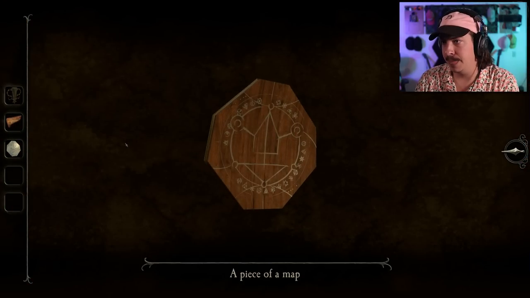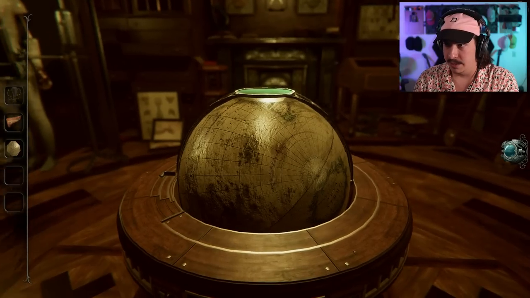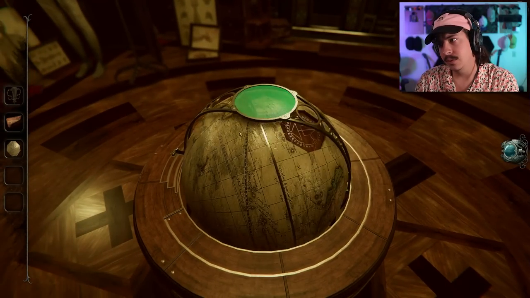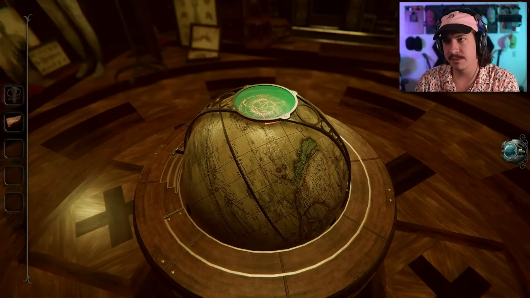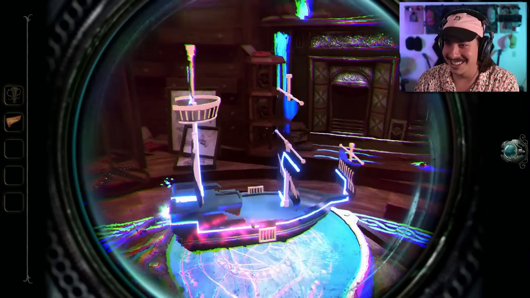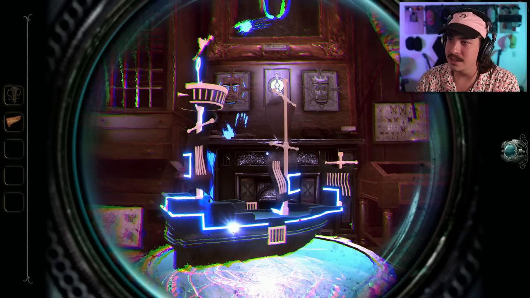Next part of the map. Okay. Interesting. Tropic of Cancer. So it's going to be, what is that, the lower half? Or is that the upper half? I guess that's the upper half. So what is it? Tropic of Cancer, Tropic of Capricorn? I don't know. I don't remember. Okay. So how do we move this?